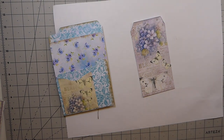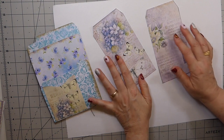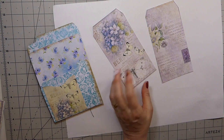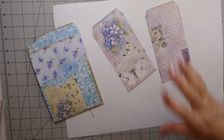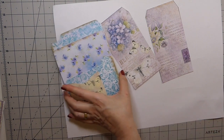I've had many people ask me to do a tutorial on the altered beeswaxed pouch that I made with the mini journal. So I think that's going to be our next project once I've completed this.